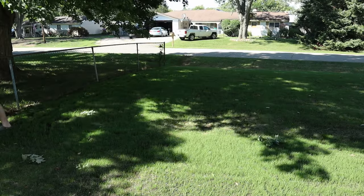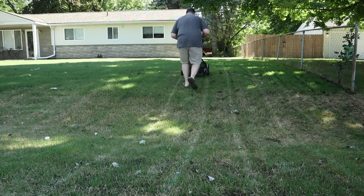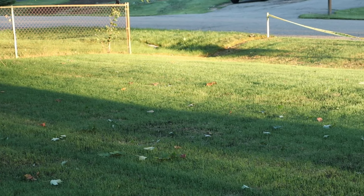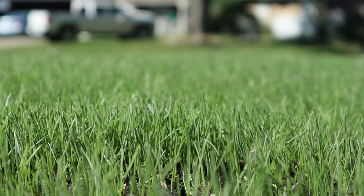As far as what height to mow on this first mow, it is okay to be lower than your normal height of cut — once the lawn has really grown in you can adjust. From here on out, you don't want to mow too often or stress the grass by constantly walking and trampling on it. Give it about a week and check the growth again. It's not too important to obey the one-third rule right now, but obviously the less dramatic amounts of grass we cut off the plant, the less stress it will be under.